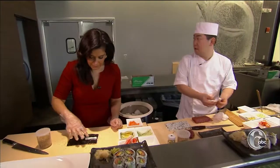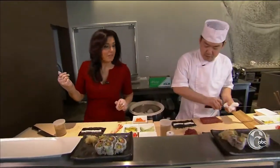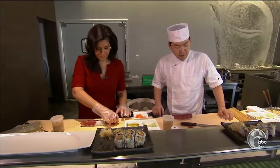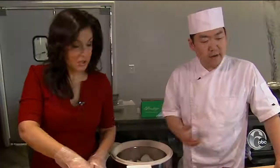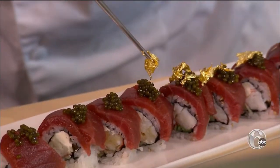Hold on — a $50 roll? This is a lust roll. It's filled with cream cheese, cucumber, and king crab. It's a little bit too thick. I wanted mine to be like a $75 roll. Topped with fresh bluefin tuna imported from Spain — they're about 400 to 500 pounds, so the little guys. And what makes the price tag so big? We put caviar in it and we also put gold flakes.